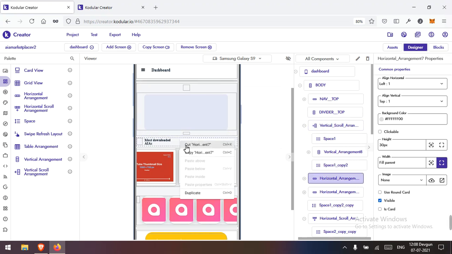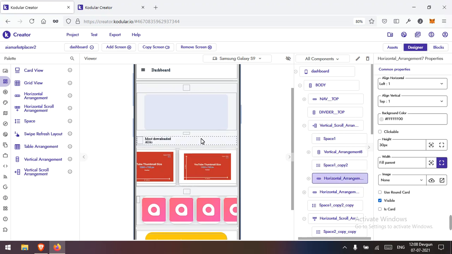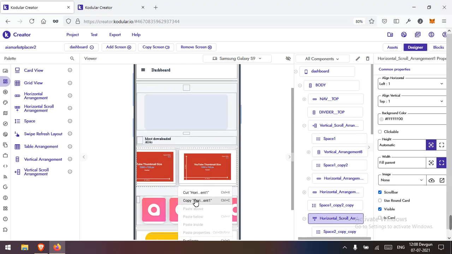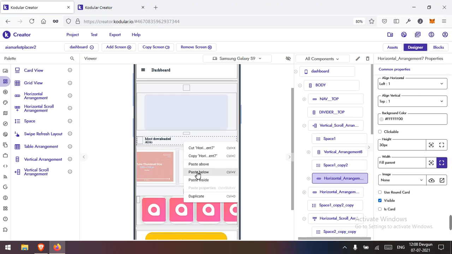And let's move these names under this, paste below. And one more thing is this one, let's cut and paste below this title.